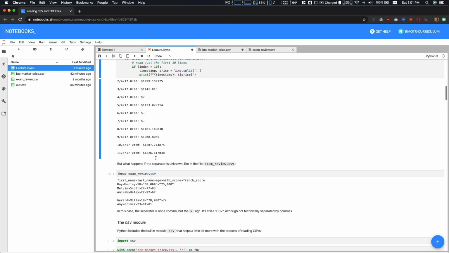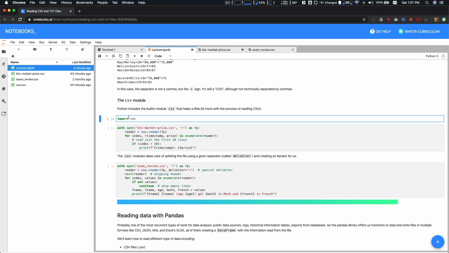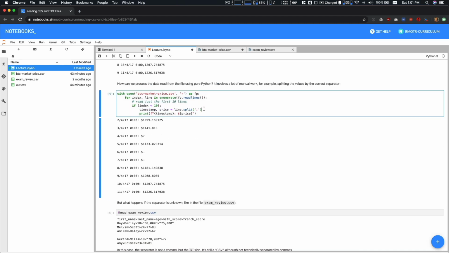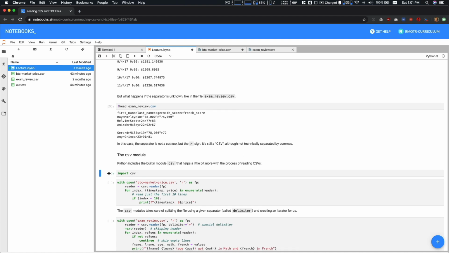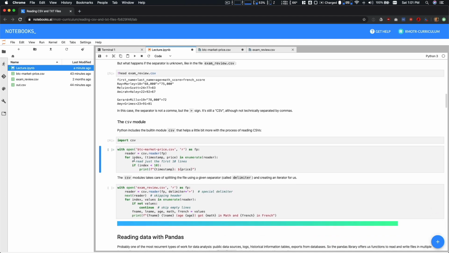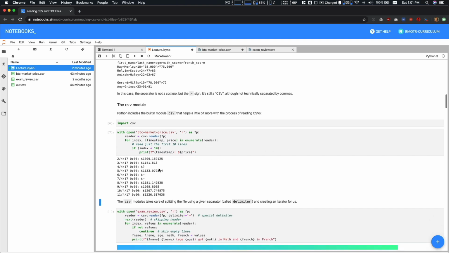We can go one extra step from Python to the CSV module from Python. This is still pure Python because the CSV module is part of the Python standard library. But we're not just reading data line by line and splitting them; we are taking advantage of the CSV module. I'm going to import the CSV module and instantiate a CSV reader with the file pointer. The CSV reader takes care of splitting these values as I need, so it splits automatically just by iterating through the whole file.